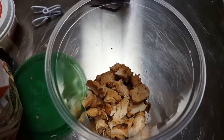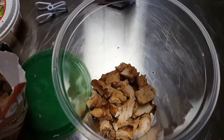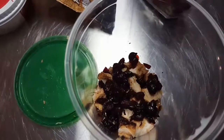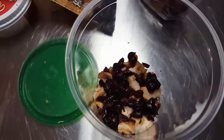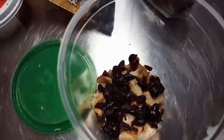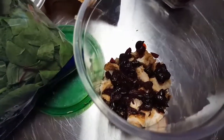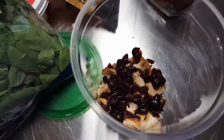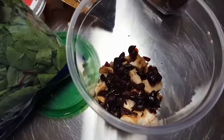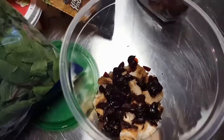You're going to put it in after the meat, except for your cheese and except for your greens that you're using for your salad. To keep it simple, I'm not adding any extra veggies. I just added some of the cherry infused Craisins, and now I am going to add the baby kale mix. You're not going to pack it in very tightly, because if you do that, when you shake it up to mix up the dressing with it, it is not going to distribute evenly, and the top of your salad is not going to get any of that dressing.